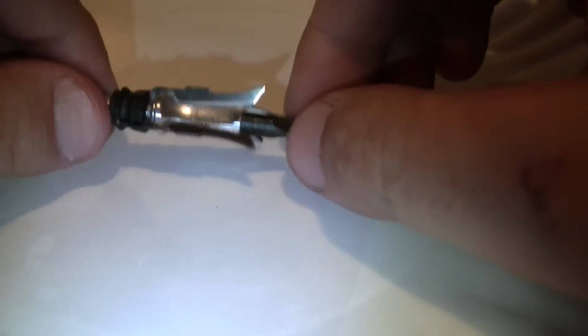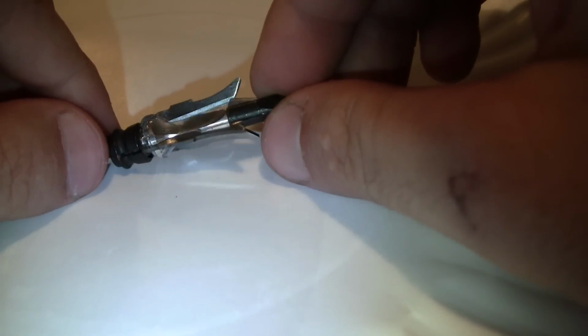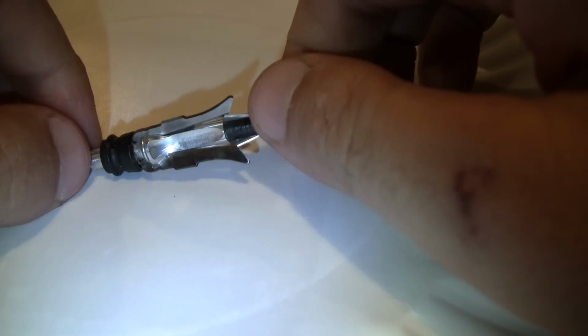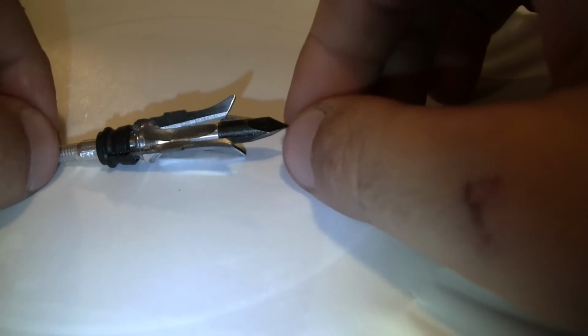Alright, and as for the broadheads themselves, they all made it through the test fine. It's just particle board and ballistic gel they went through. Matter of fact, all of them feel just as sharp as they initially were when I first got them out of the package. These were all 3 new broadheads, never been fired before.